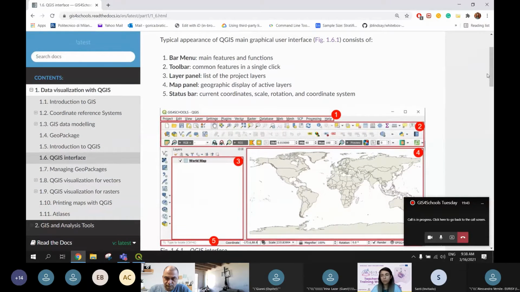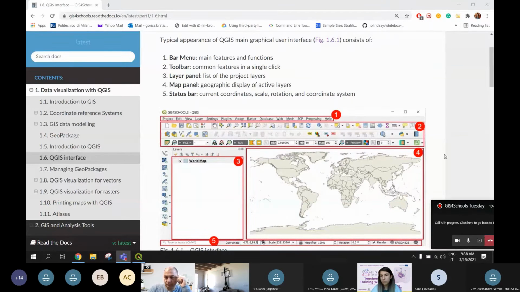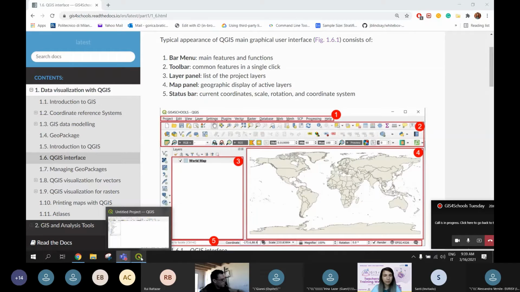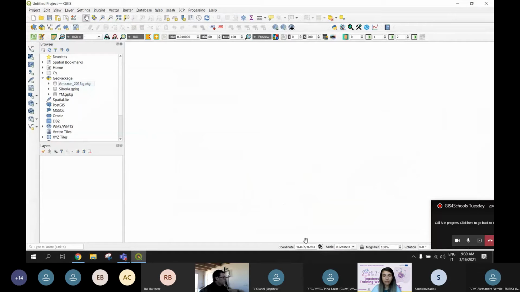When you open QGIS, this is more or less what you should see, except probably you don't have this map that I have right now. I will show you quickly how to add this map. It's simple. In QGIS, in the coordinate box, I just type world.